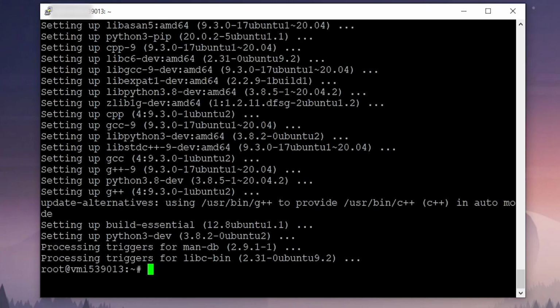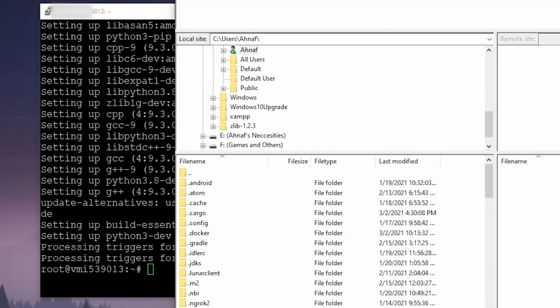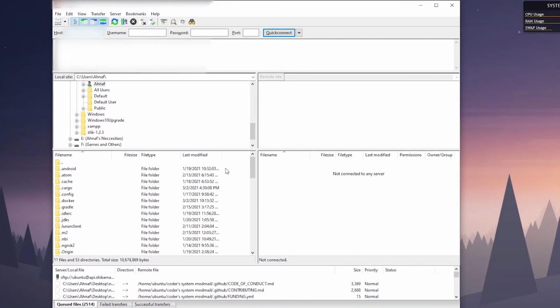So once you've installed pip, we can now transfer our bot's code to our VPS. To do that, you have to open up FileZilla, and it might be a bit intimidating for you, but don't worry, I'm going to show you how to use it. For the host, just paste your VPS's IP address, and then for the username, just use the same VPS username that you used before. I used root, and for the password, just paste in the password and change the port to 22, which is the default SFTP port, and now click Quick Connect.